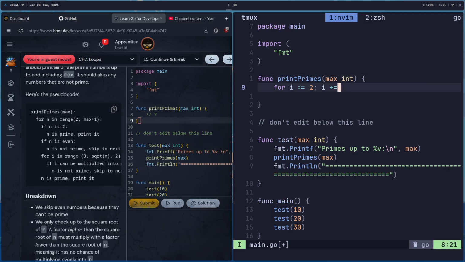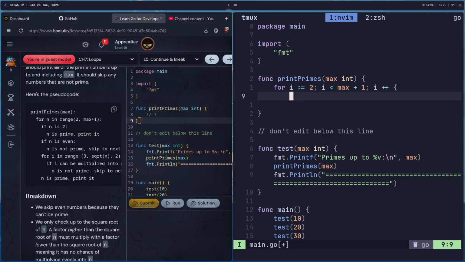What am I saying? I gotta think before I type, man. So I is less than max plus 1. I plus plus.